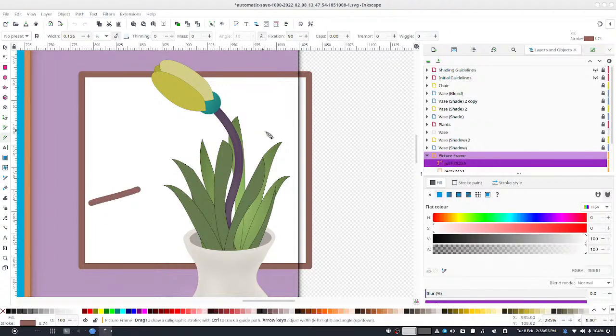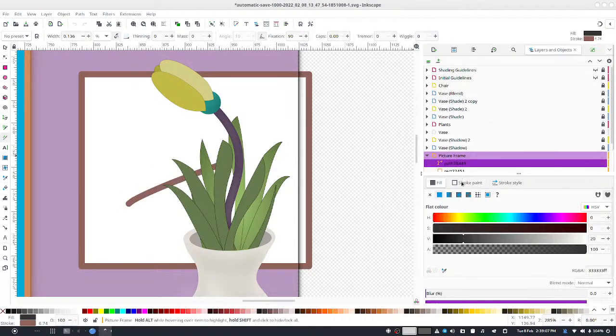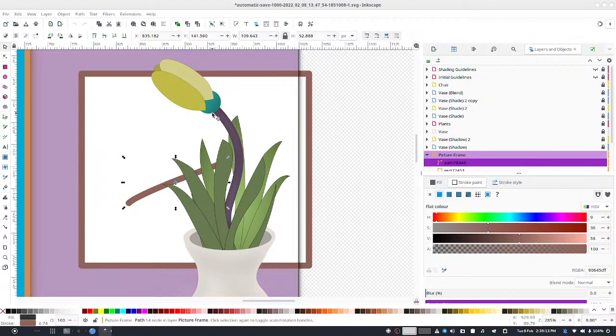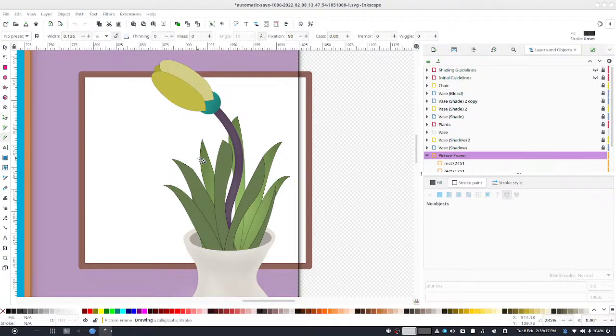So I'm gonna, oops, that is thicker than I wanted, and it is also the wrong color. Oh, I remember now why that's so thick, because stroke is on and fill is off. So let me delete that and go again. Okay, there we go.